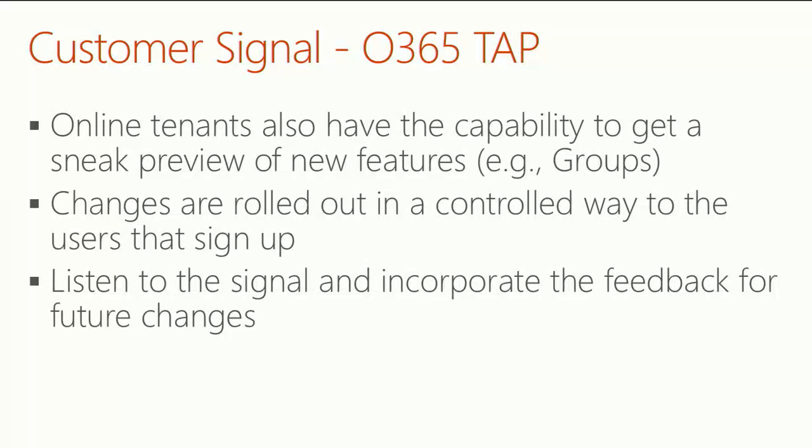So for example, groups, one of the headlines that we've talked about at this conference, a certain set of folks will get that first. They'll be able to try it and give feedback on their experience. We'll improve it, and then we'll send it out the door to the entire population. So if you're not part of this TAP program, but you've seen TAPs for the on-prem stuff, you might want to think about this as a way to look at features before everyone else gets them.